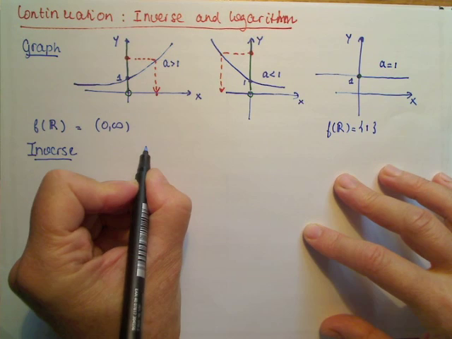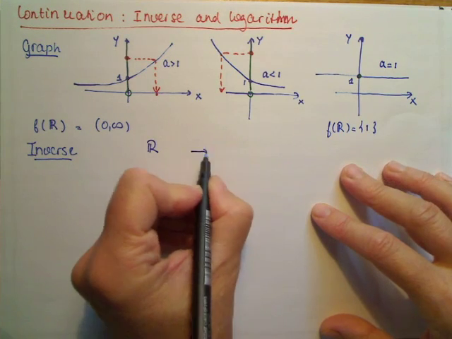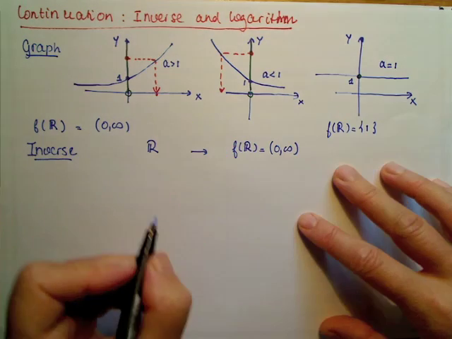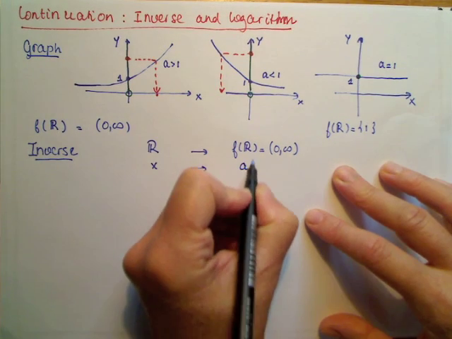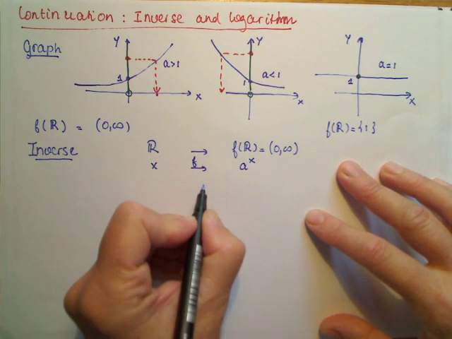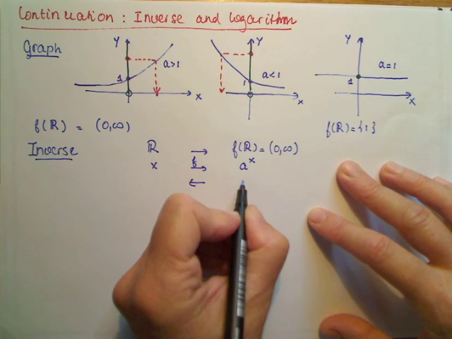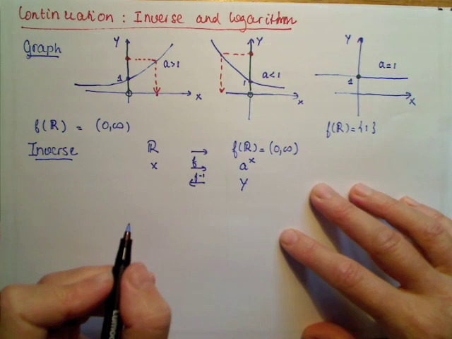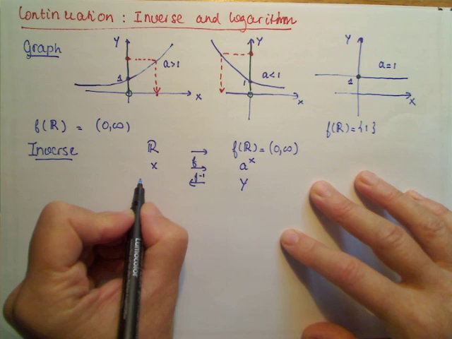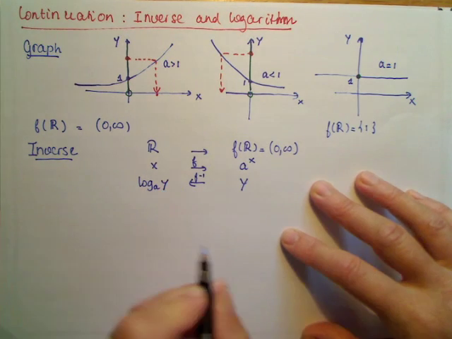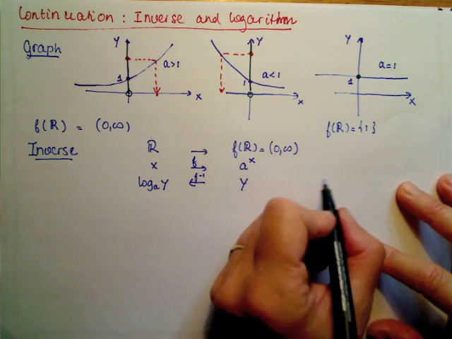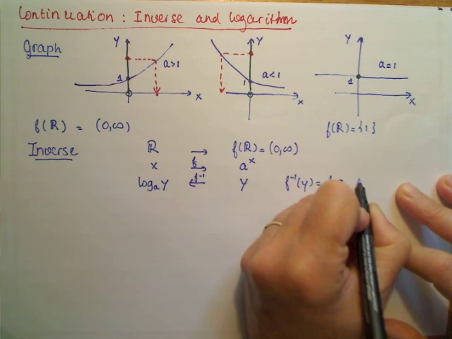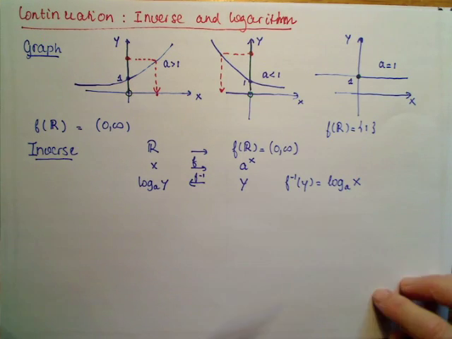So again, let us recall our domain is the set of reals. Our image space is the set of positive reals in the case that a is not equal to 1. And so we get the exponential function, which takes x to a to the power x. And so we can define the inverse function, where a to the power x, so some realized value y, is taken to the inverse, the original input value x, and we call this the logarithm. So the logarithm is the inverse map of the exponential function. And to denote the connection with the base a, we put it over here in the notation.